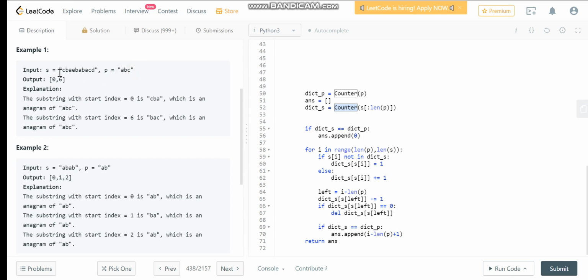Starting from 0 till 3, we are just storing their count, because the window size is the length of P, hence we are doing this step. Now we check if the dictionary of S is double equal to P. Why is this condition? Because this is for checking the anagrams. So if this is true, then we'll store the index 0, because we have just started out. That's the reason we are storing index 0.